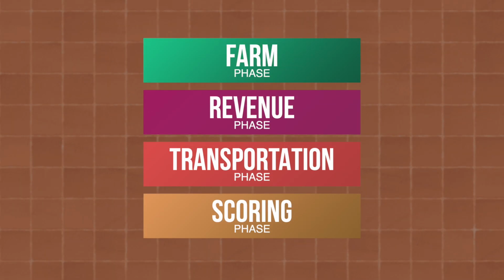A game of La Granja plays over 6 rounds, with each player taking a turn according to the turn marker they have. Each round has 4 phases: farm phase, revenue phase, transportation phase, and scoring phase.